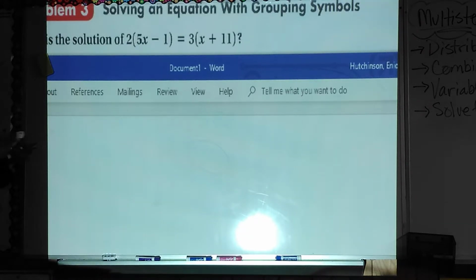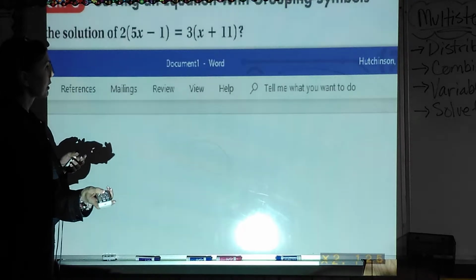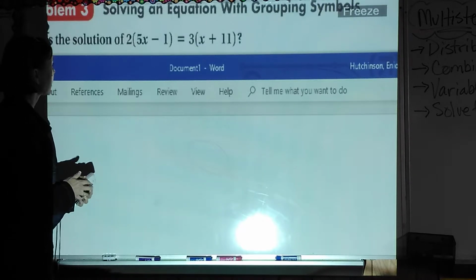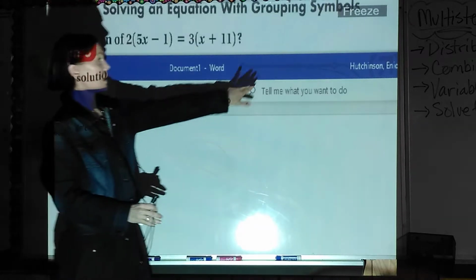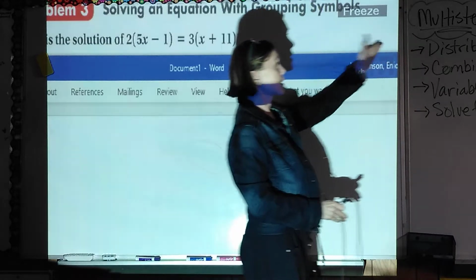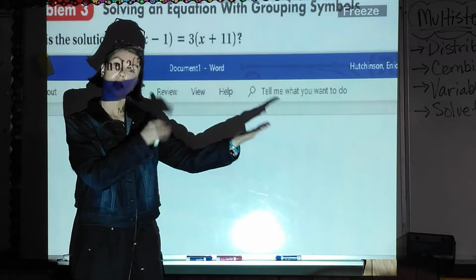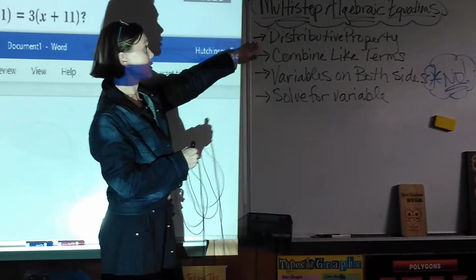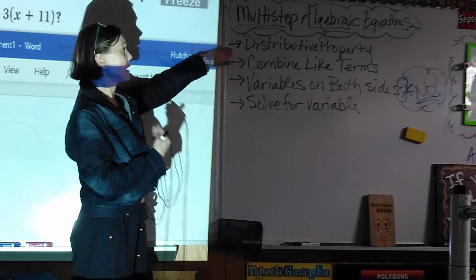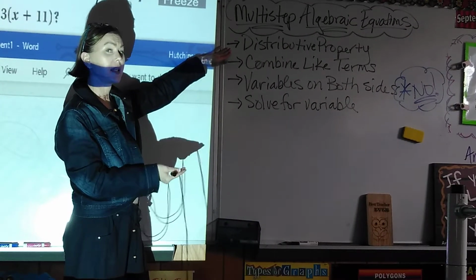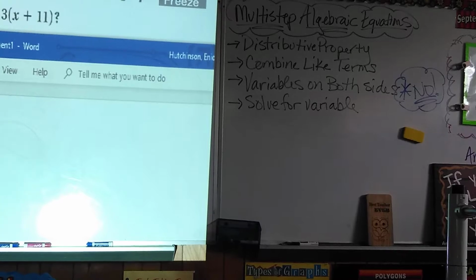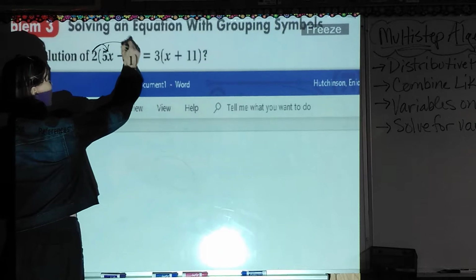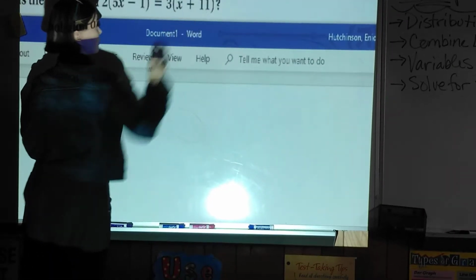Starting from the top, this has every possibility in it that we were discussing on the left side here. Can you bring the camera over so they can see it? Starting from the top with this example, you look at the example and ask, is there a distributive property opportunity? Yes. So let's do that first. Here's our distributive property opportunity. We have distributive property on both sides.